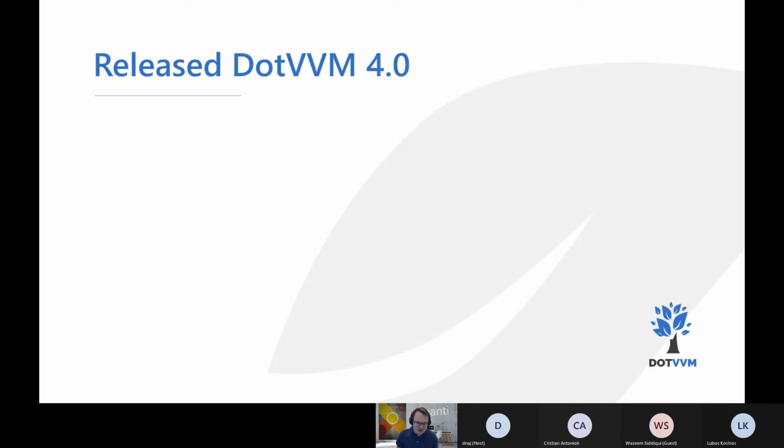So yesterday we have released DotVVM 4.0, including all commercial packages. So you will find the Bootstrap controls, which has a new release for DotVVM 4.0. Make sure that if you look at all the NuGet packages you have installed, the first two numbers of the version are the same. Like DotVVM Bootstrap 4.0 is compatible with DotVVM 4.0. If you try to use DotVVM framework 3.1 with DotVVM controls Bootstrap 4.0, it won't work. So the major and minor release must be the same.